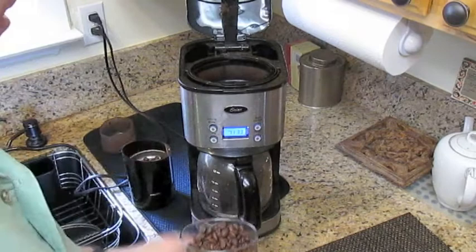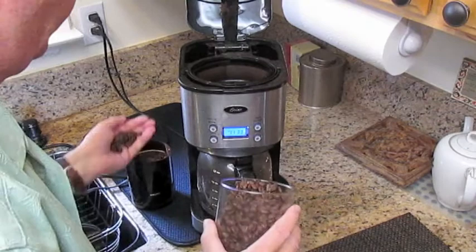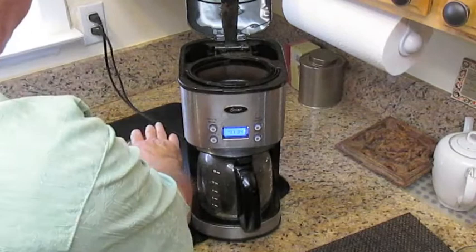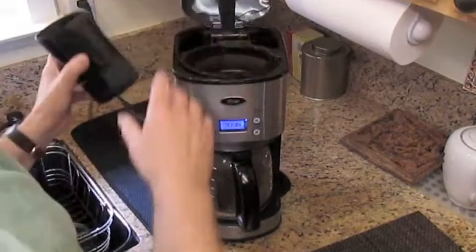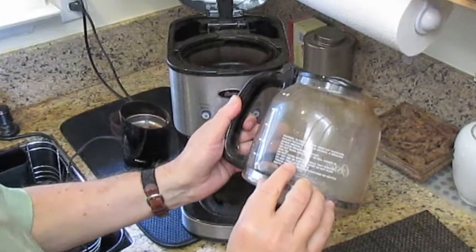1, 2, 3, 4, 5. Okay, and I'll also point out something very interesting on this container. It says here, do not hold over people. That's a very interesting suggestion.